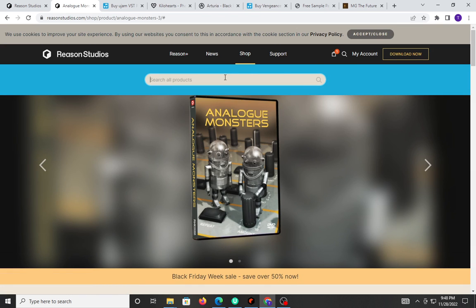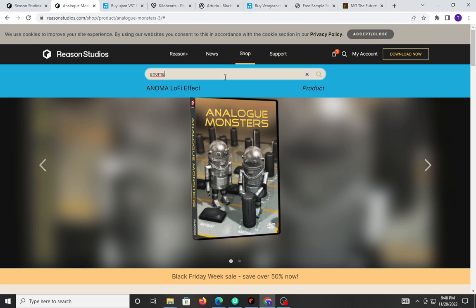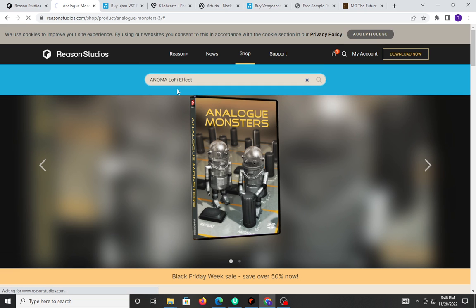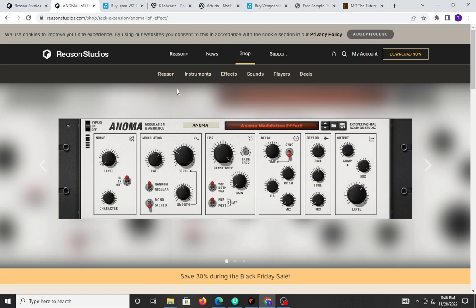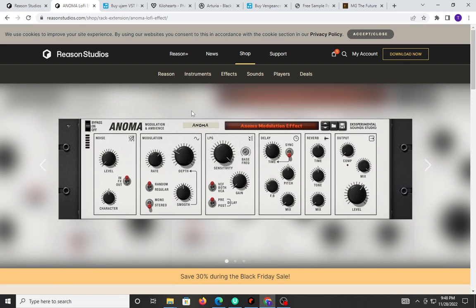Here's one more I would suggest jumping on. It's right here. Shout out to Seth Nitty, because he put this on his video a couple months ago, and when I heard it, I was very impressed. I had seen this in the store for a while. Now, this is like a fluctuator and noise generator. It's going to create movement in your sounds, kind of give it that lo-fi feel. And granted, Reason has quite a few plugins that can do this out the gate, and there are some ways to do this without even using plugins.